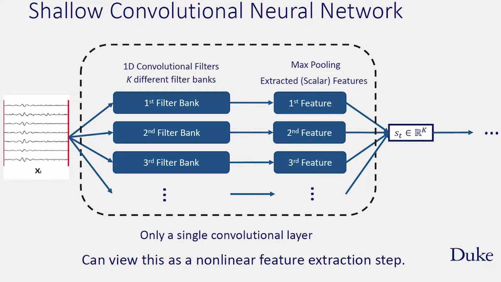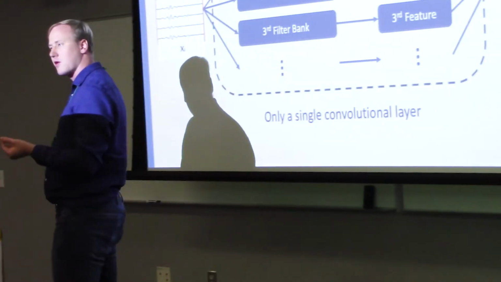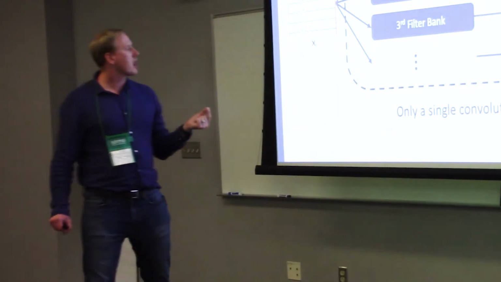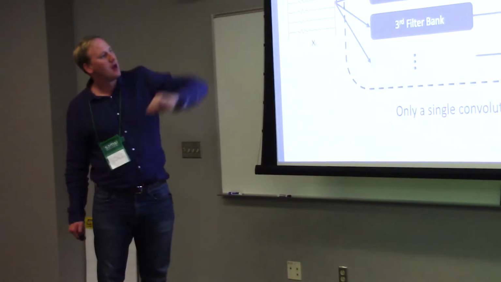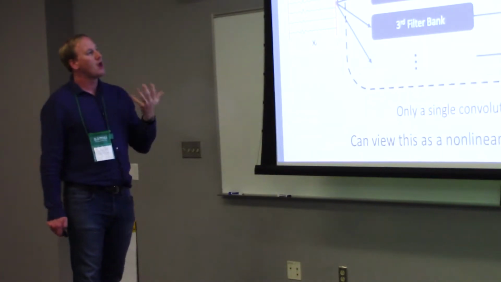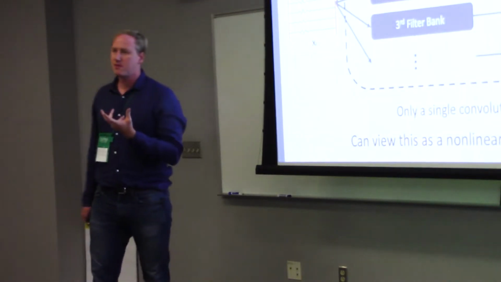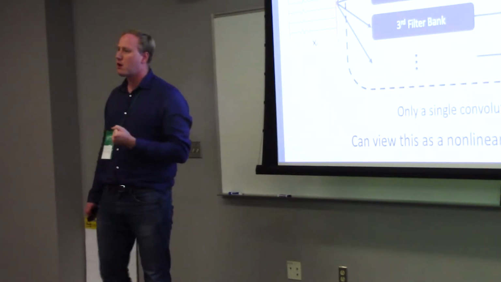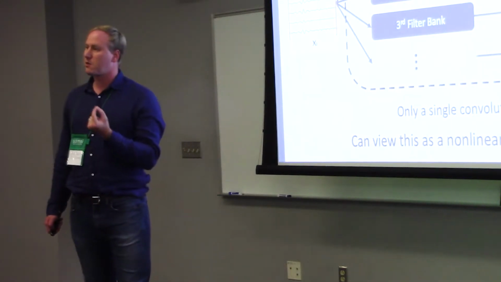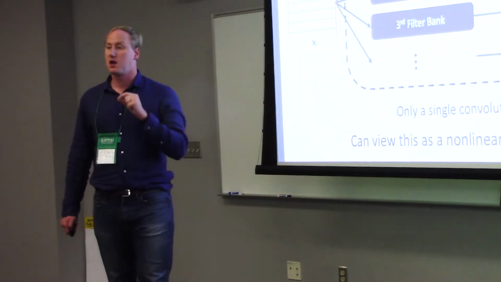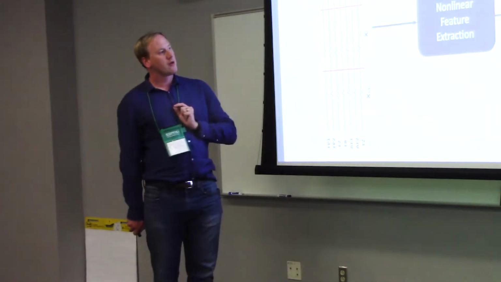and so on. So if we have our input EEG data and this single convolutional layer with k different filter banks, what we're really doing is mapping this to a k-dimensional feature vector. K is going to be pretty small because we have a pretty small set of data, but that's our big goal: to take our input data and map it to a k-dimensional vector. If we're doing that, instead of viewing this as a convolutional neural network, which can be very hard to interpret, we can view this as a nonlinear feature extraction step.